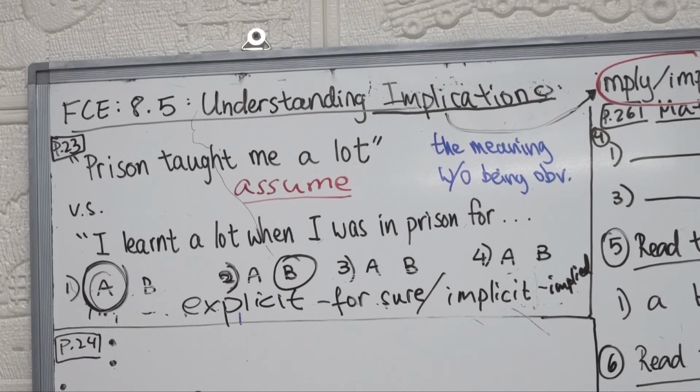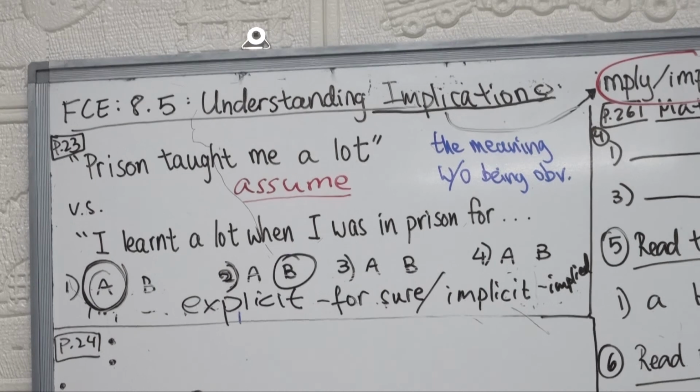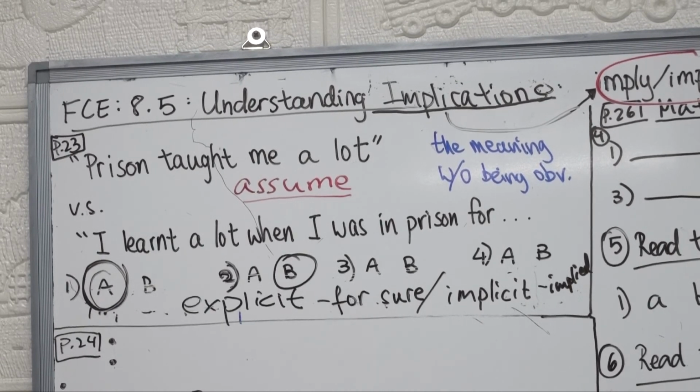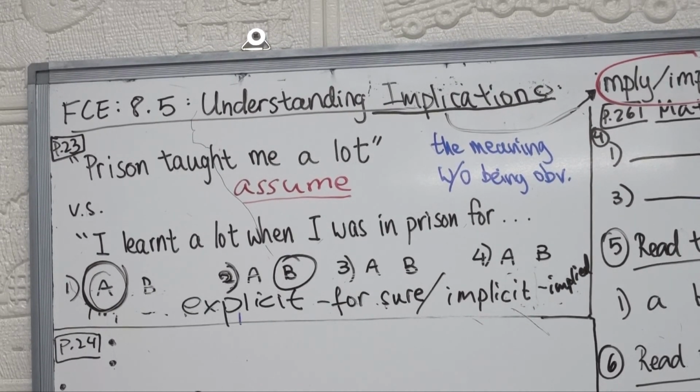What about number 3? Read a text carefully and ask yourself questions about it. If what the writer says is true, what else must logically be true? So logically, right? So of course, it's going to be true. What does the writer want me to understand, even though he or she hasn't said it explicitly? Hasn't said it for sure for me to understand 100%, right? So what is being implied here, right? What is the implicit meaning, right? What are they trying to say? What do I have to find out?